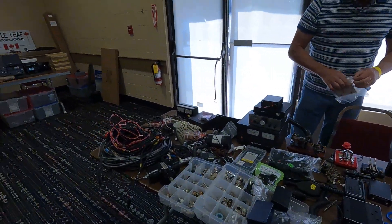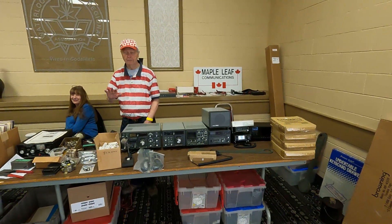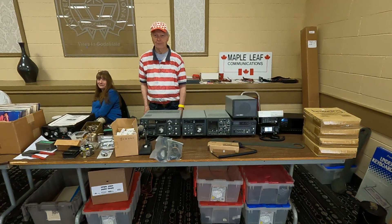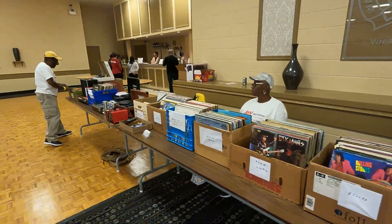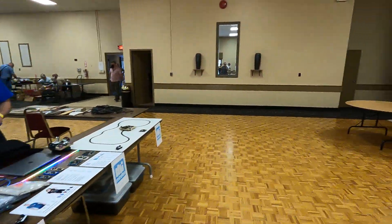He's got a lot of microphones — if you're into microphones, he's the guy. Bob's here from Maple Leaf. It looks like he's getting rid of all his stations. Going back to a Baofeng or something, or back to QRP. Apparently it's a radio that gets a lot of intermod — not a great radio, but if it falls in the water while you're fishing you don't have to worry about it.